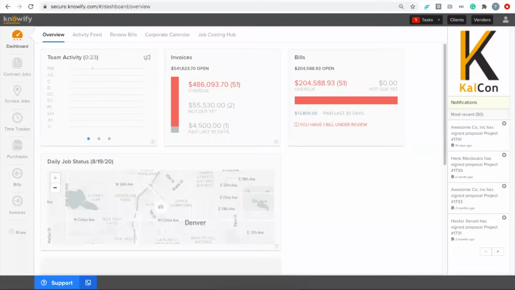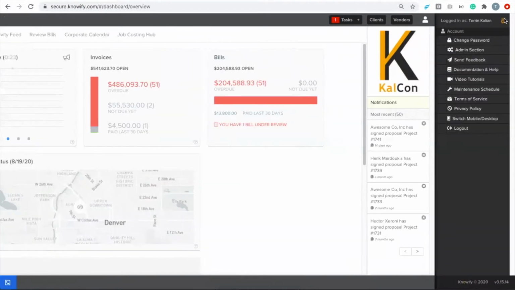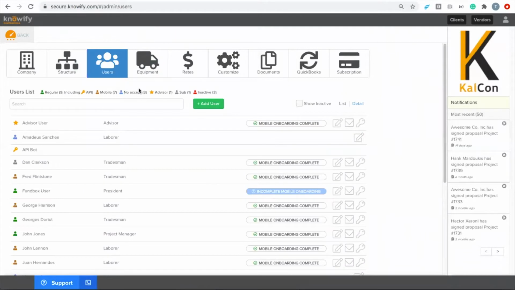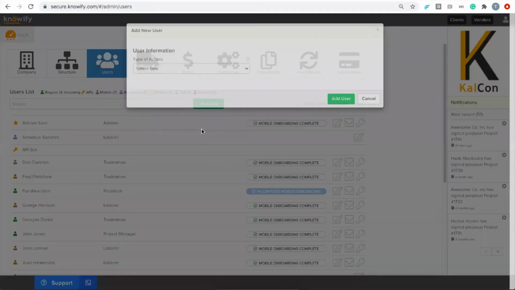What I'm going to do next is open up my Knowify account and show you all of this firsthand. First, I'll set up the users in my account and the jobs that we're going to be tracking our time to. To set up our users, I'm going to go to my Knowify admin section. You'll see we have a tab called users. This is where we set up the different employees in our company, the people with access to Knowify, basically adding names to our account. I start this process by coming to this users tab and clicking add user.